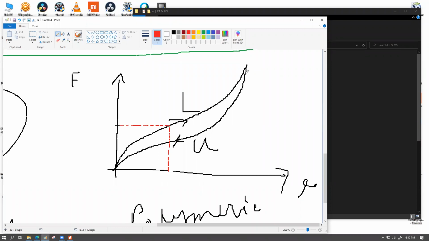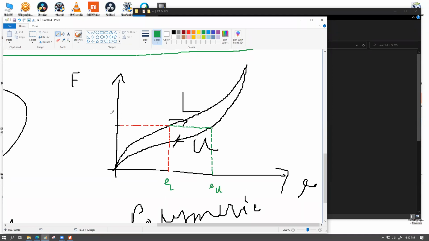If you start removing the force, the object is going to follow a different path. And the point where we get to the exact same load over here, that load happened to give us a new value of extension on this path. For example, during the unloading part, that same value of force is going to give us a different value of extension. So this is the extension value during loading, and this is the extension value during unloading under the effect of the same force.